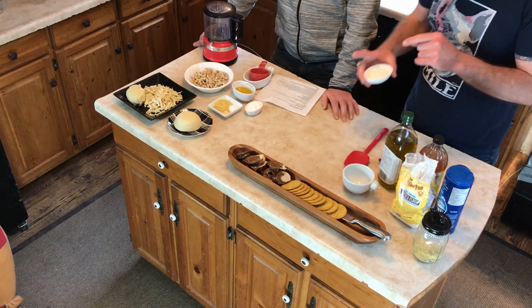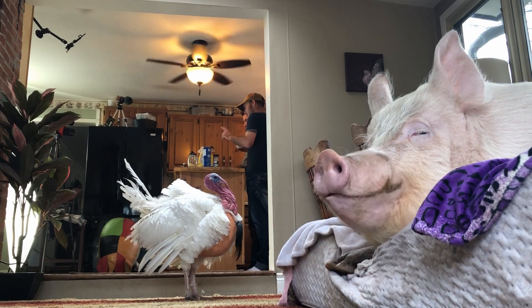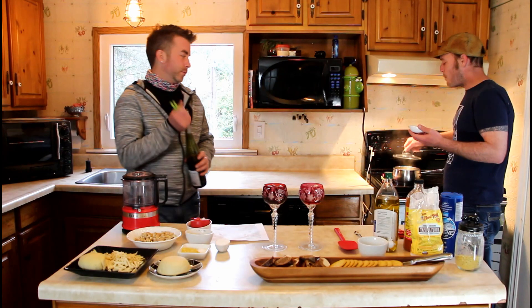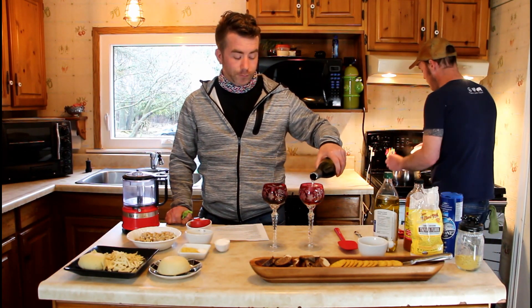Derek will be dealing with dry ingredients. I'm going to get started with wet ingredients. I've got here seven teaspoons of agar powder. You can also use agar flakes — if it was agar flakes that you have access to, then you want seven tablespoons. I've got over here one cup of boiling water. I'm going to add this agar and then I've got to stir it constantly.